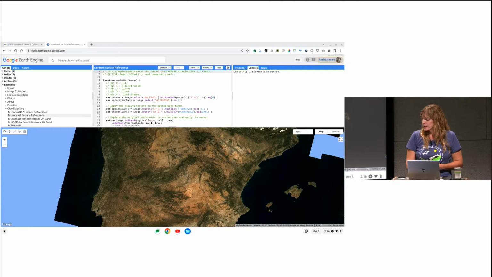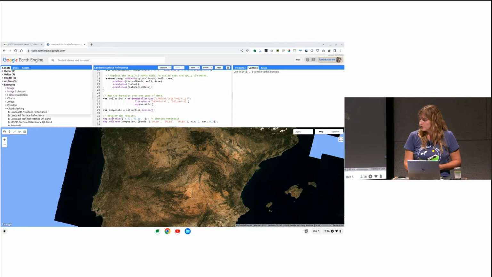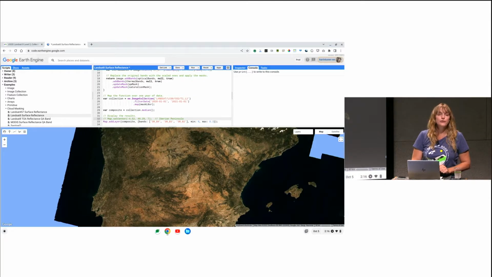Awesome. Okay. So the next thing I want to do is, if you guys prefer, go down to map.setCenter on line 32 and make it not focus on the Iberian Peninsula, unless you want that. I'm going to stay here, but you guys can go anywhere. Okay? Our different examples try to pick different areas of the planet and just show examples.